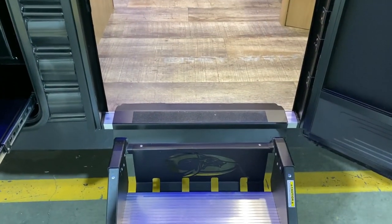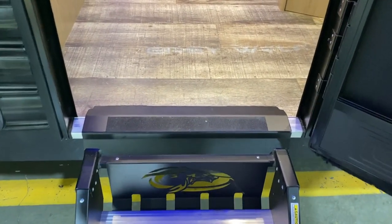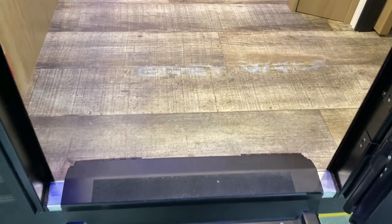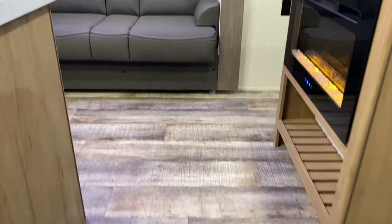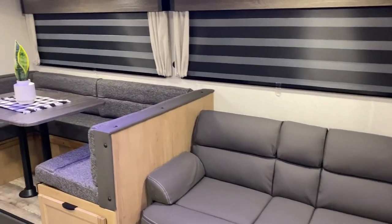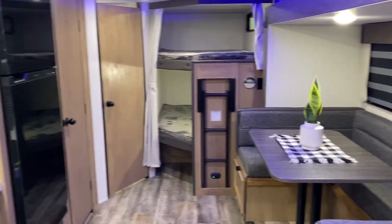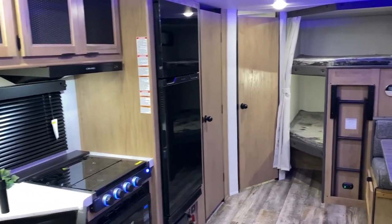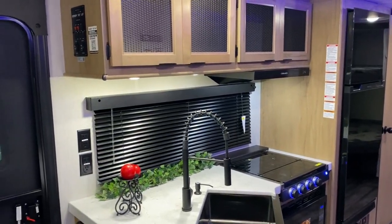As we move to the inside, you'll notice we have the wolf head emblem cut out in the step as well. And then right inside, we are going to have another light shining down that says Gray Wolf. So that is another cool feature that they do here. We'll walk inside, get a nice overview of the camper. Got the large slide room with the sofa, the dinette, double bunks in the back, big pantry over there, and in the kitchen area here.